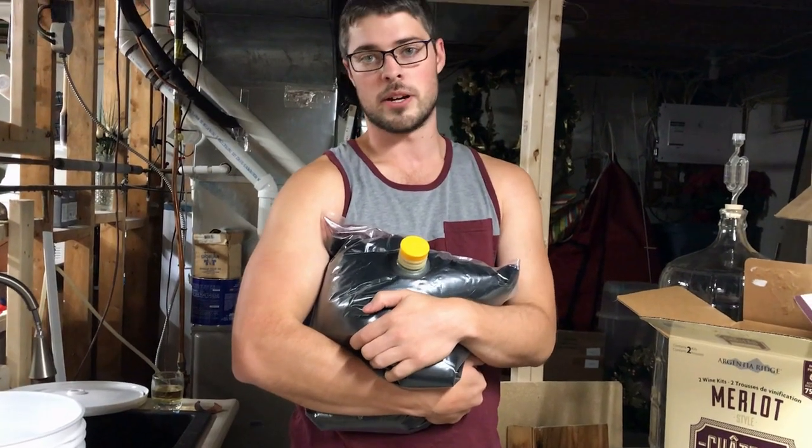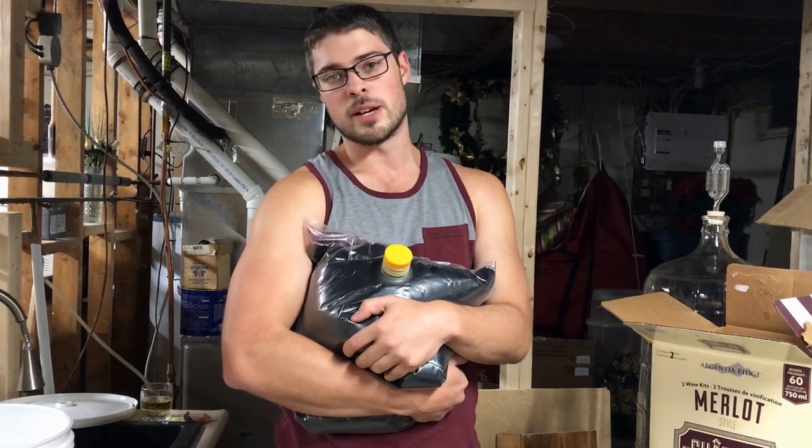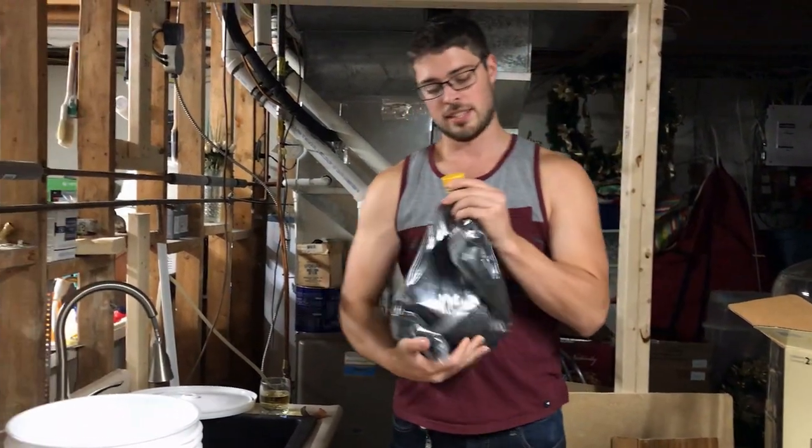I get it up to about body temperature, which is probably a touch warm, but the wine keeps coming out the way that I like it, not necessarily the way that they intended for me to make it, so I'm happy. First things first, this cap.